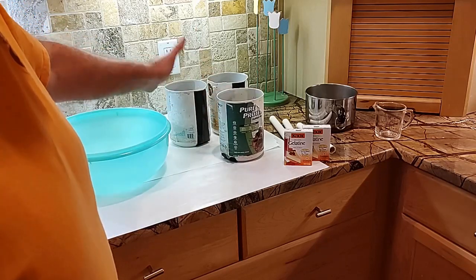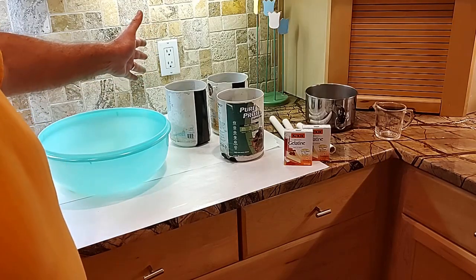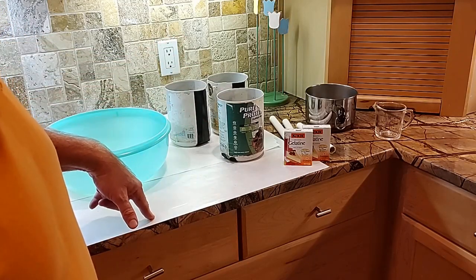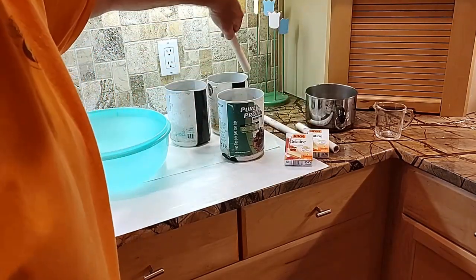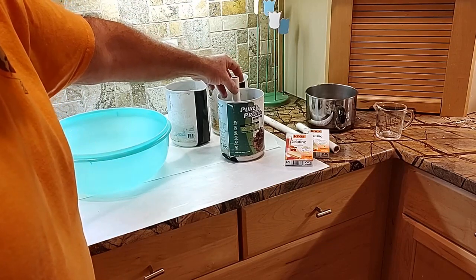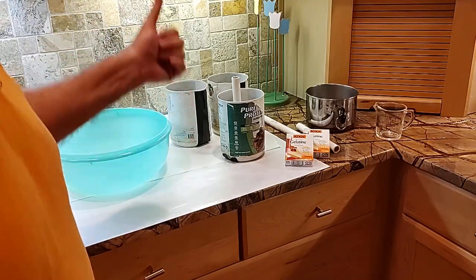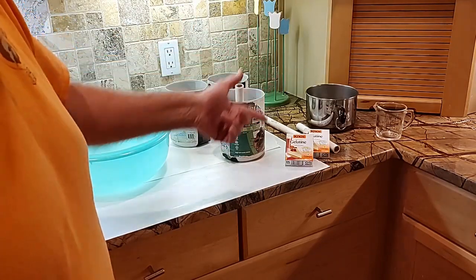You're going to need some containers to put your cylinders in. These containers are from our favorite breakfast smoothie mix — they're a pretty good size for making the cylinders. I've tried larger containers too, and I'll talk more about that in a little while. You also need some pieces of one-inch PVC pipe to make a hole down through the center of your cylinders, so they can go onto the feeders, which have a post that goes through the center.